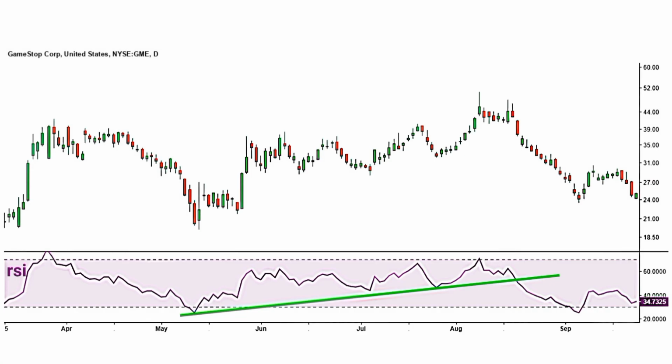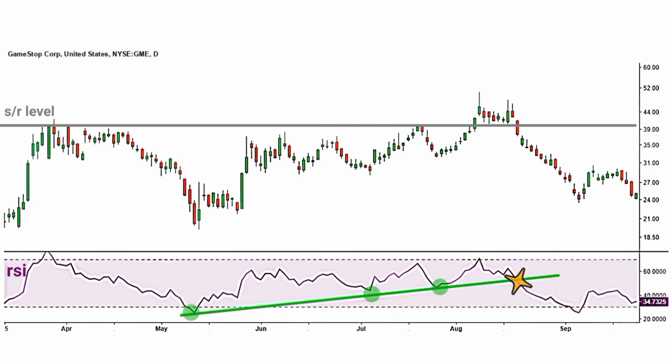This chart illustrates GameStop's stock performance as a real-world market example. There is an upward trend in the RSI, identified by connecting the troughs. When this upward trend line was broken, momentum began to decline. Simultaneously, on the price chart, we observed the breakdown of a key horizontal support level, which had previously been tested and held multiple times. The confluence of these two signals, the RSI trendline break and the breakdown of horizontal support, indicates the beginning of a bearish trend. As shown, the price declined following these events, confirming the bearish signal.